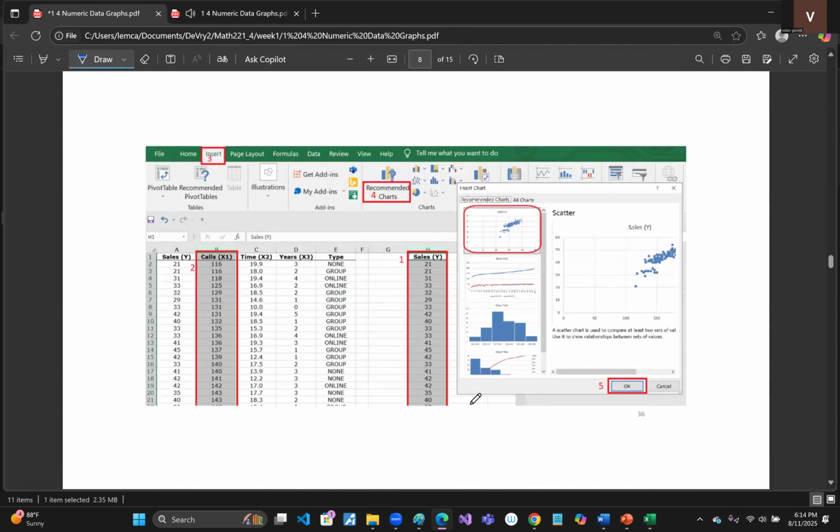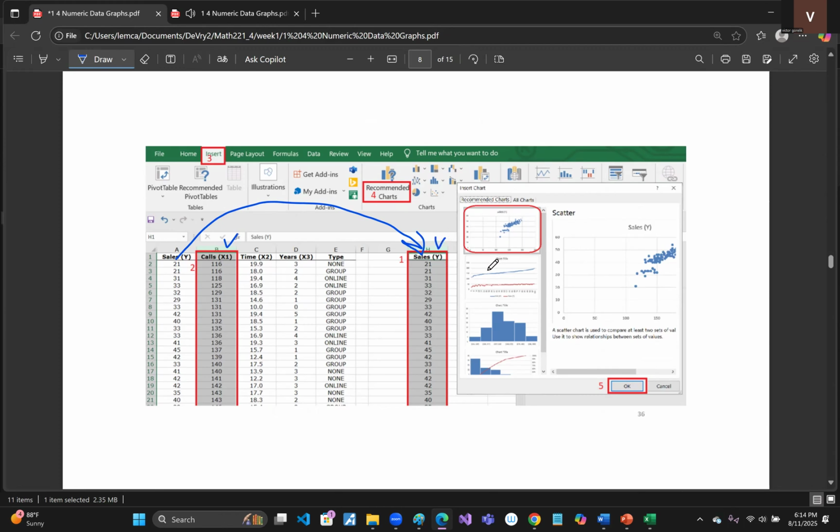Another type of useful information is the relationship between variables. For example, is it true that the more calls an employee makes, the more sales he has? To draw the corresponding graph, we need to select 2 columns. The column to the left serves as the x-axis and the column to the right as the y-axis. We need to know how sales depend on calls. So, we copy sales from column A to column H and select columns B, calls, and column H, sales, simultaneously.